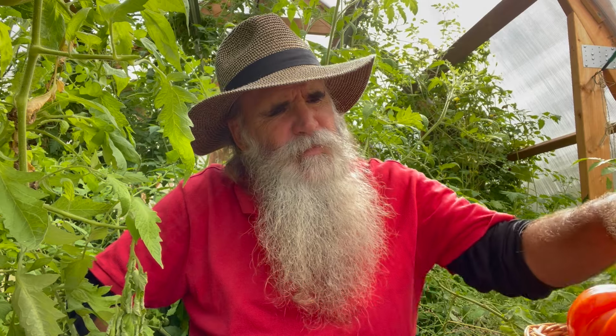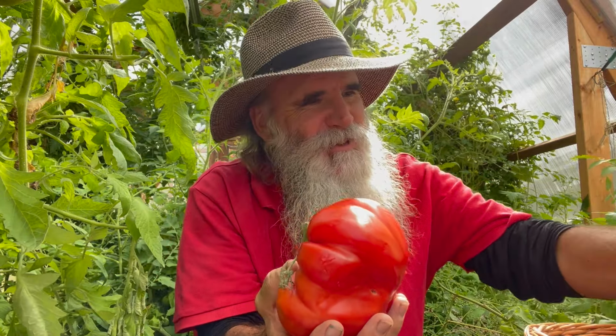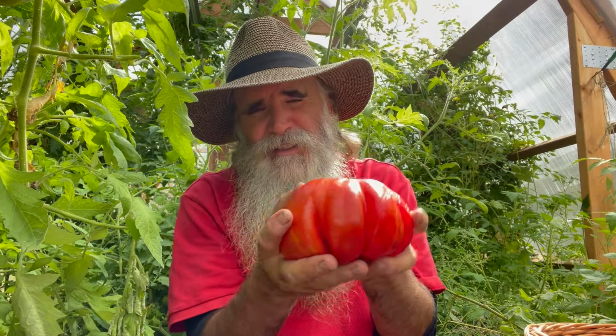And use companion planting. Like I said, basil, carrots, lettuce, all those work. Calendula as well is great. Marigolds is another one. I'll show you in a minute some of the tomatoes in here. And I might harvest some. I'll cut this one so you can see. I'll cut both of these so you can see inside what they look like. Actually, no, these are too green. I'll cut this one. You can see inside.